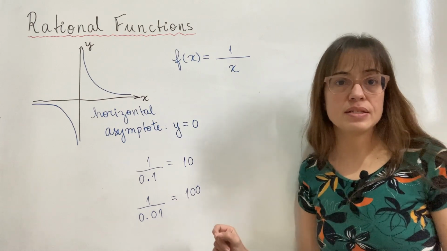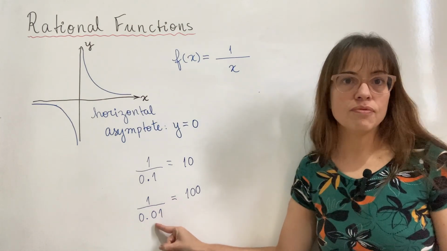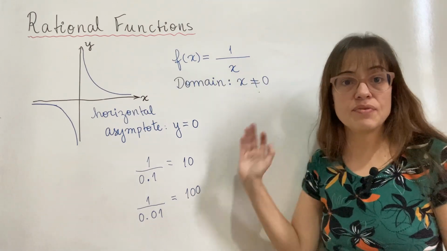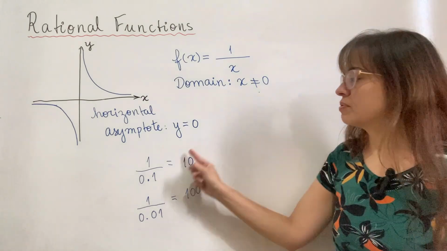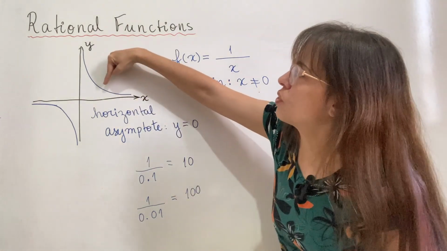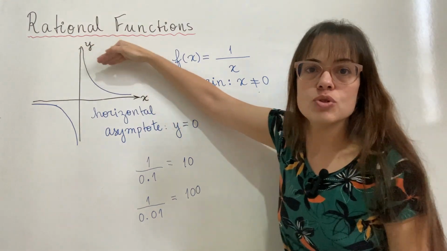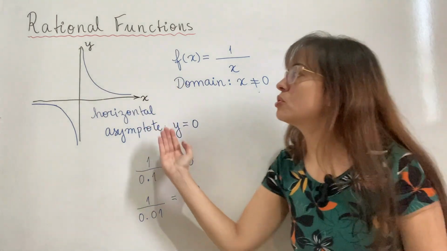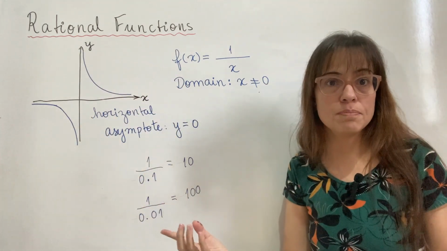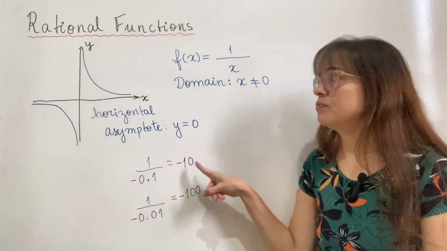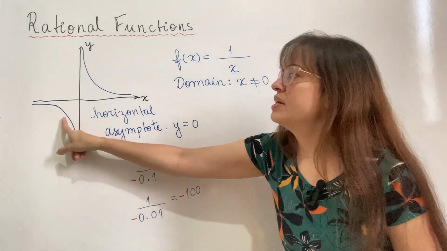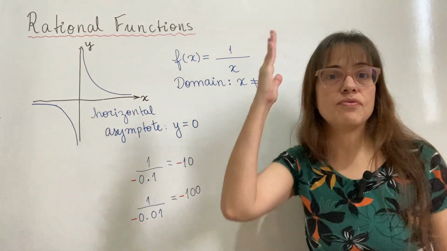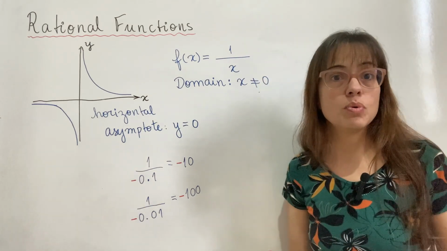So we can't get to dividing by 0 itself, which means that 0 is not in the domain of this function, but we can divide by very small numbers, and the result is a big number, which is why this is happening here. As we get closer to 0, the function gets bigger. The same thing happens on the other side, but with negative numbers, because if you divide a positive by a negative, you get a negative. So that's this behavior over here. Either way, what we can see is that now we have a vertical asymptote at x equals 0.